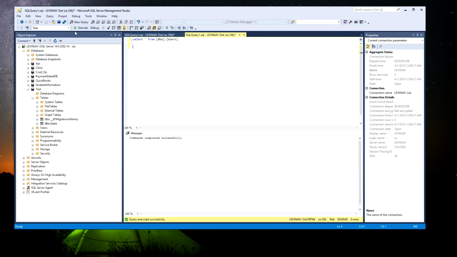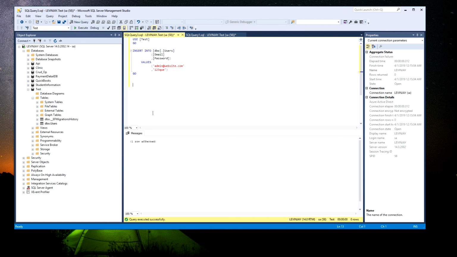So in our database, it doesn't have a value. So we can temporarily create our value. So let's run this query.